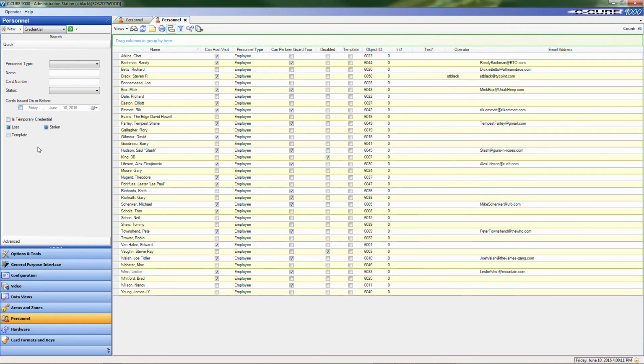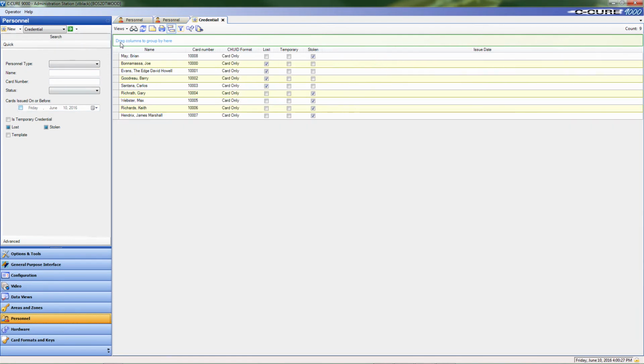For the second set of searches, let's select Credential from the Personnel drop-down menu. Next, set the Lost and Stolen fields to Dimmed, eliminating them from the search. Let's perform the search and take a look at the results. So as you can see, what the search found was all personnel records that had credentials attached to them, nothing else, and whether or not they were lost or stolen or had any other pertinent criteria attached to each record did not matter.